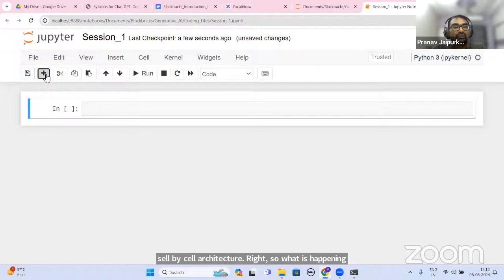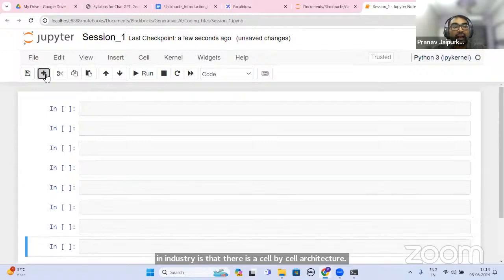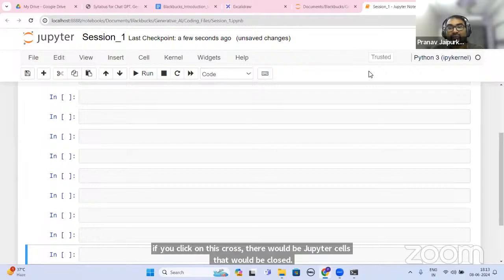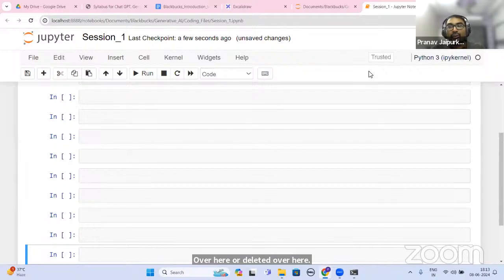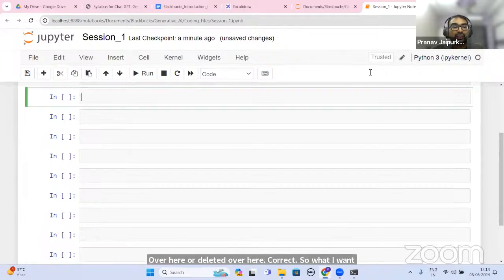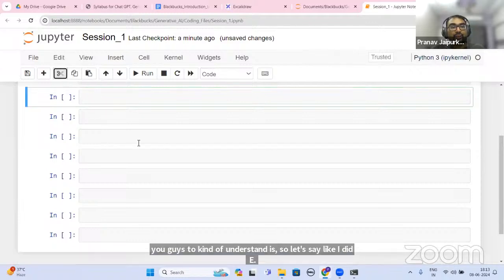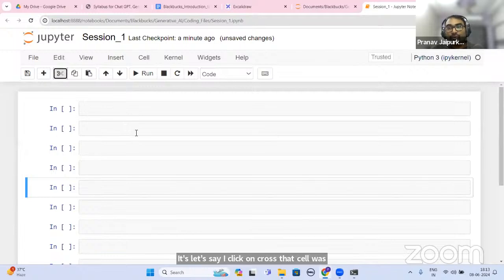If you click on plus, Jupyter cells will be added over here. Similarly, if you click on this cross, Jupyter cells will be closed or deleted. So let's say I type A, S. Let's say I click on cross, that cell was deleted, right?